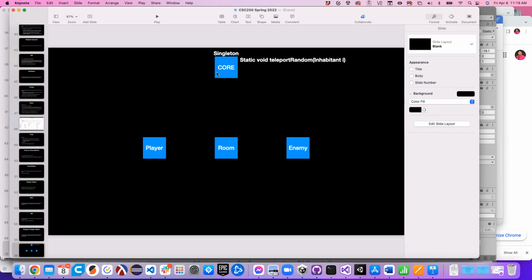They can just say core dot this room, or core dot this from any one of these perspectives. They didn't have to create a new instance. They didn't have to have one instance ever created and just passed around to all of them. So they're all kind of holding on to a duplicate walkie-talkie or something like that. They all just have access. So that's the concept of a singleton.